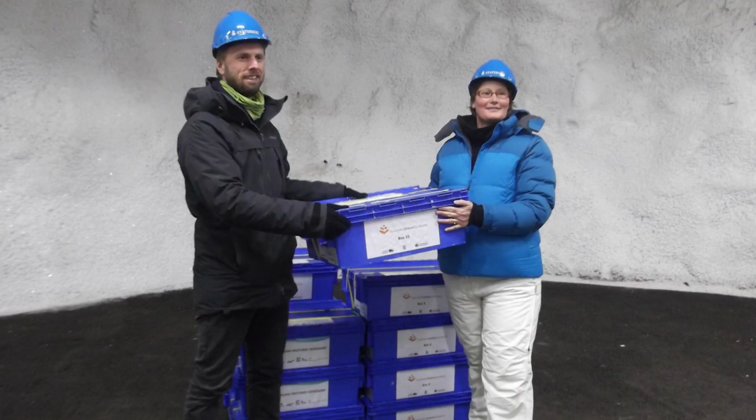The seed bank in Norway has been nicknamed the Doomsday Vault, and what it is basically, all the seed banks around Australia and around the world are storing seeds there in the event that there's a disaster and those seed bank collections are actually lost. The seed bank itself is in the side of a mountain on an island which is about 1,000 miles north of Norway. It's pretty much within the Arctic Circle and not that far from the North Pole. It's basically tunnelled into the permafrost in the mountain. So the mountainside is actually at -5 degrees Celsius all the time.